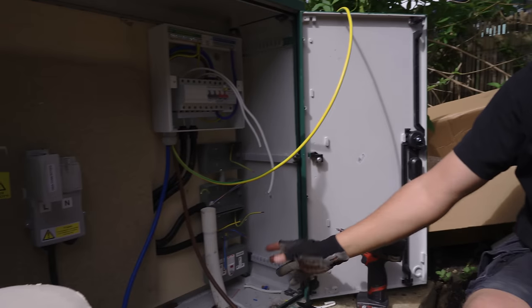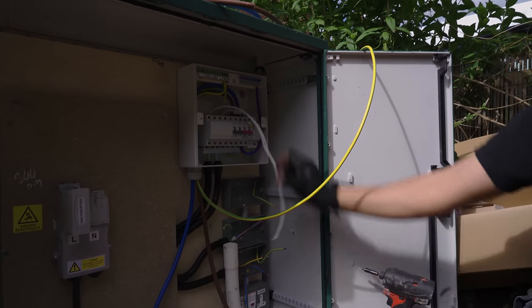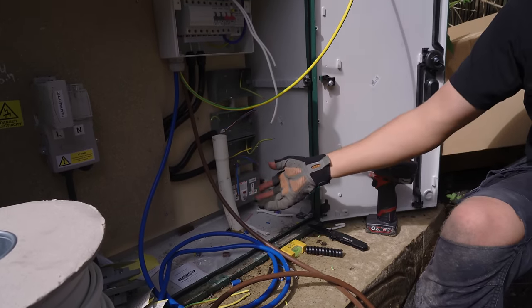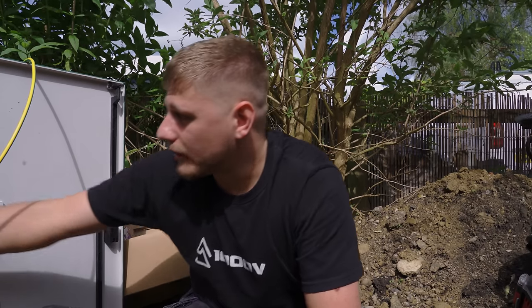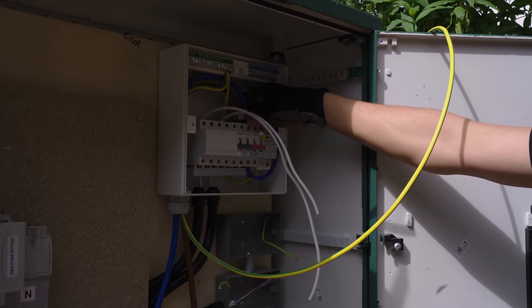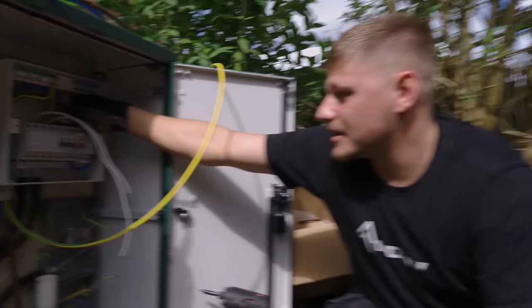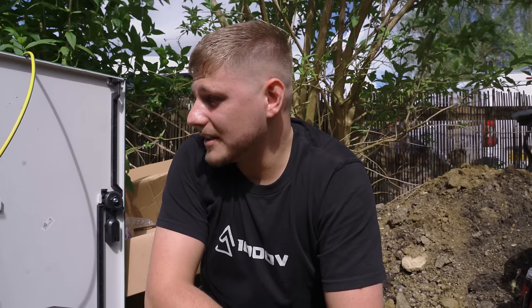For faults, obviously you want it for additional as well, but you need it up front. And what I've been provided with is these two MCBs and some RCD sockets, but what I actually need is two RCBOs and just some normal sockets. I don't need an upfront time delayed RCD or anything like that, because I've got a compression gland holding the tails, and I've also got another clamp here above the main switch. And what that means is basically these cables are going to be really hard to be yanked out, and therefore the probability of a fault is extremely low, and then you can omit the upfront time delayed RCD.